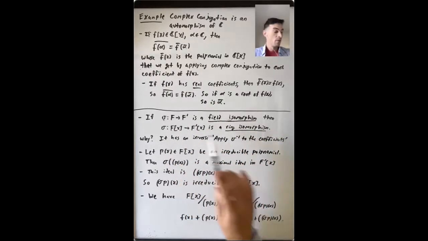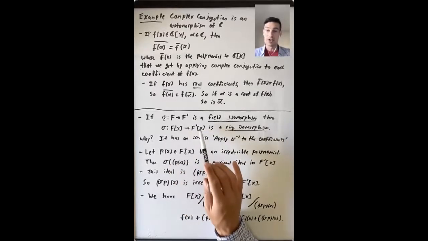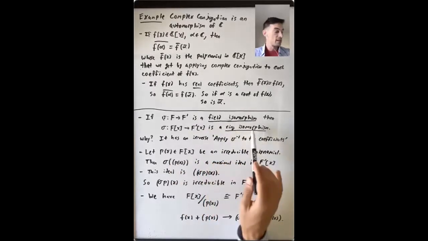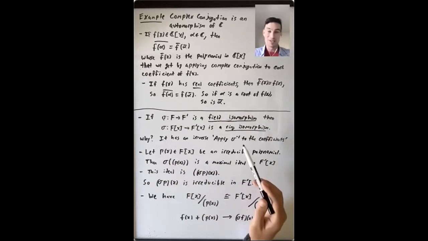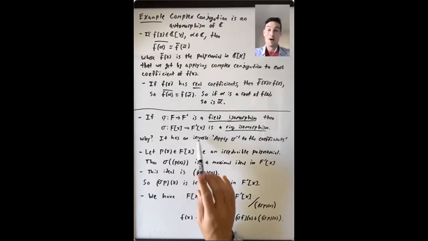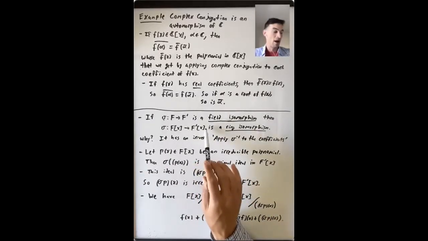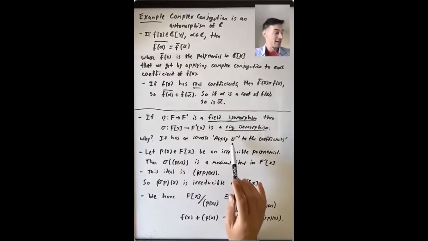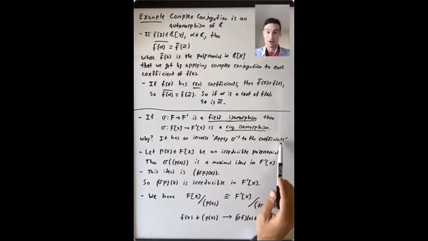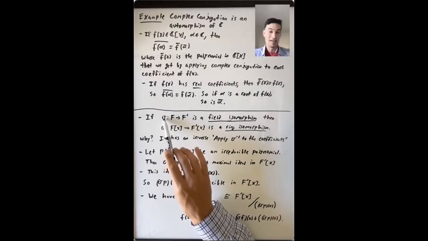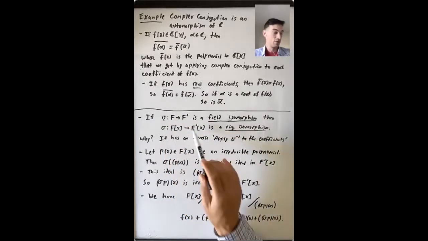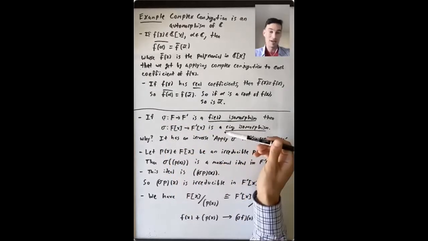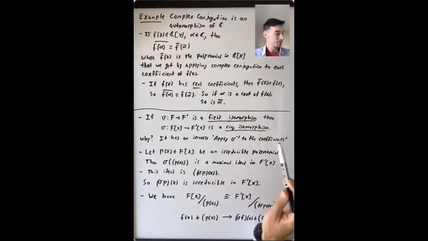Why is that? Well, we know it's a homomorphism, so we just have to show that it's bijective. So why is this an isomorphism? Because it has an inverse. So what is the inverse? It's the homomorphism from F prime bracket x back to F bracket x that applies sigma inverse to the coefficients. So since sigma is a field isomorphism, it has an inverse, sigma inverse, so we can take the corresponding ring homomorphism going the other way.